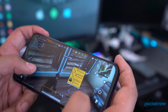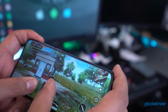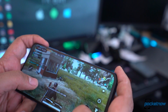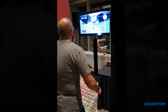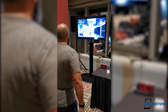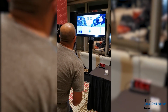Full view display gives us the ability to enjoy the entire display, and the camera for the most part is nicely tucked in on the bottom left side of the display, not covering any of the details you need to see. Lastly, we have some unique gaming experiences on the View20, allowing us to play games that utilize the time of flight sensor on the back. While connected to a TV using an HDMI USB-C adapter, we get a Kinect-like experience out of a mobile phone. That's something that no other device can do right now.